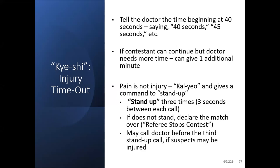If the contestant can continue, but the doctor needs an additional minute, we can give an additional 1 minute. So we would say shigan and then kyeshi for the second minute, okay? But remember, we have to make our decision within the 1 minute. The second minute is not for us to make our decision. By the first minute, we should already know whether they can or cannot continue, okay? If they can continue and the doctor just needs to maybe finish up some bandaging, whatever, then we call shigan and give that additional kyeshi.